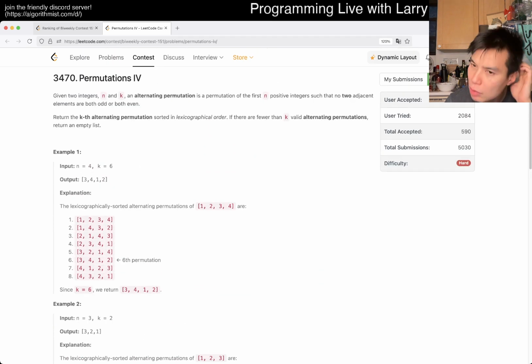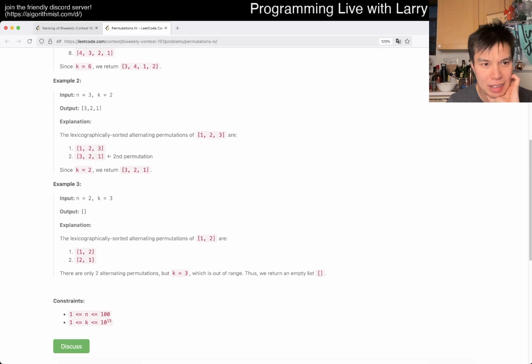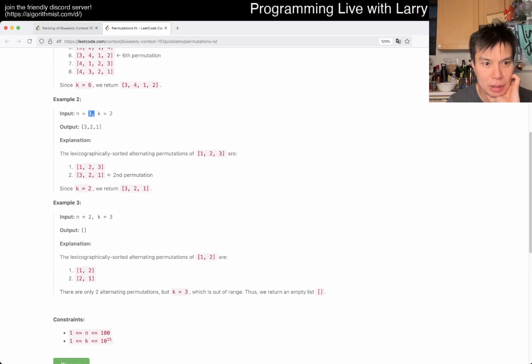I mean, there are only two things, right? It's just whether there are the odd indexes and the even indexes, and then the first number determines the rest. So now it's just n. If n is odd, that means that even numbers cannot be in the beginning. That's just the same, right?